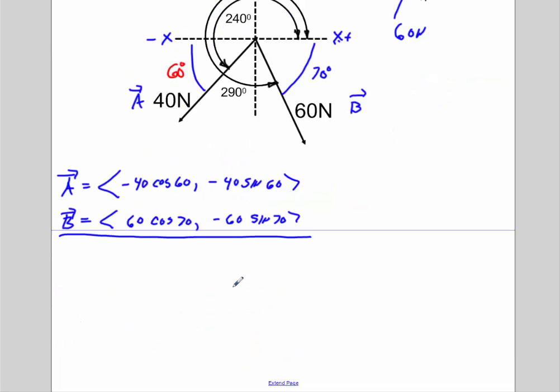Then just go to your Pythagorean theorem to find your magnitude. Draw the result of this in the direction it goes, draw the result of this in the direction it goes, and then find your reference angle by doing the inverse tangent of the sum of this over the sum of this. Now if these end up negative, for example, looking at this, the vectors are probably going to look something like this.